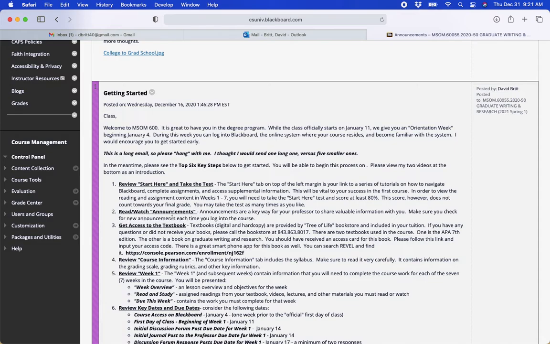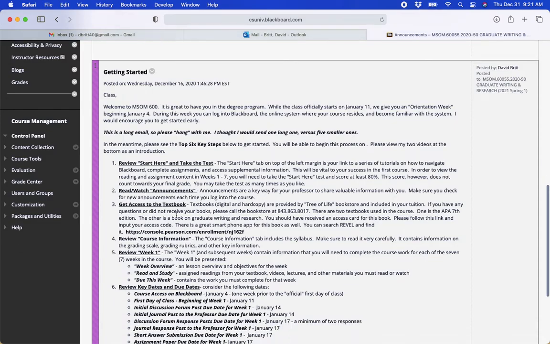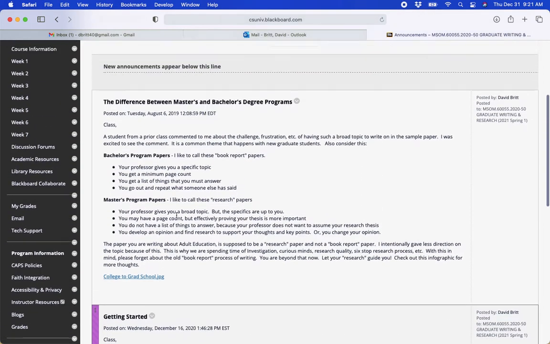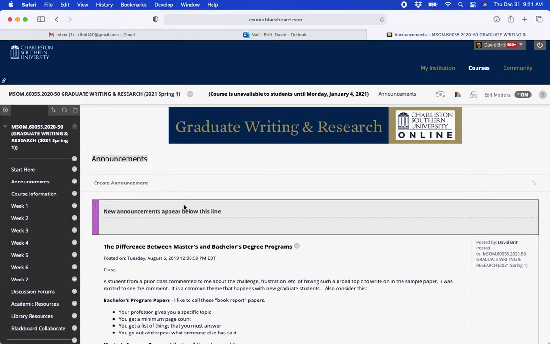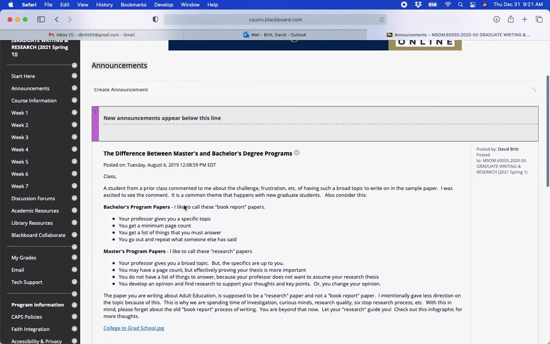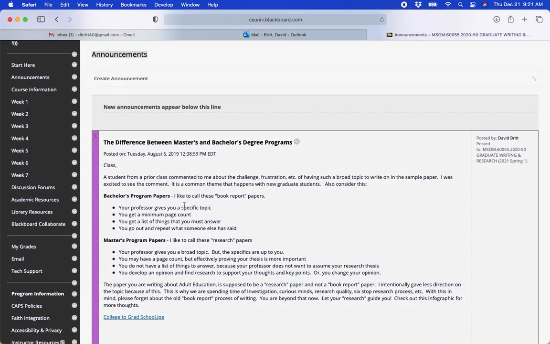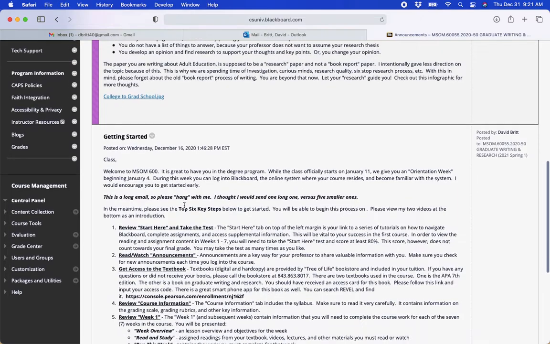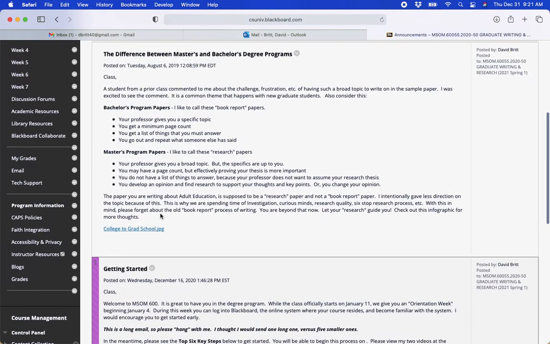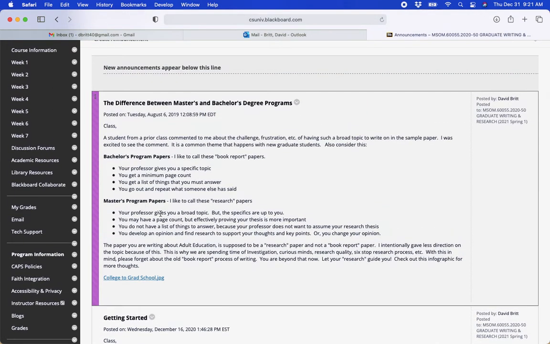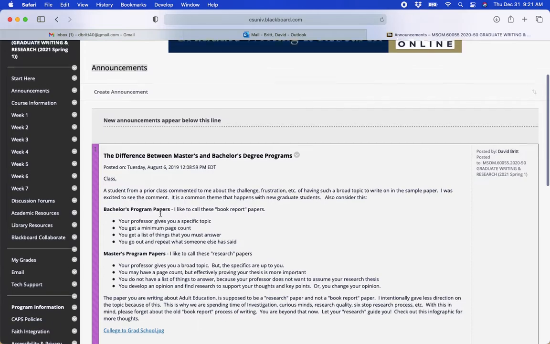The next thing on the list that you received in that email is to read or watch the announcements. I'm a big person with announcements, okay? Every time you log in to the course, you can see announcements. Right now, I just have 2 announcements in there. I have a copy of the Getting Started email that I sent you. And then up here is something that I put together, linking a couple of things that have a good description of the difference between master's and bachelor's degree programs.